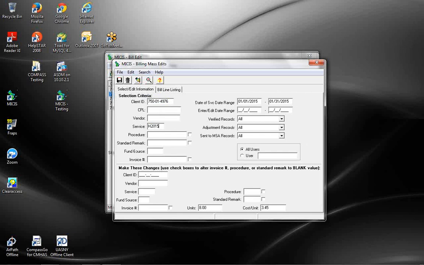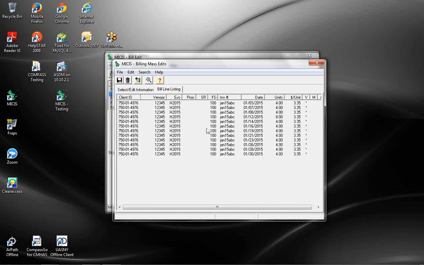I want to look at Pillsbury Doughboy for H2015. Okay. So Pillsbury Doughboy has these H2015 services. And let's say I find out that for the beginning of January they were, this isn't a good example, don't ignore the service code, but let's say that they went in the nursing home, okay? Pretend these are meals or something. So the meals got delivered because somebody there picked them up even though they weren't supposed to, and we're pretending this H2015 is a meal service.